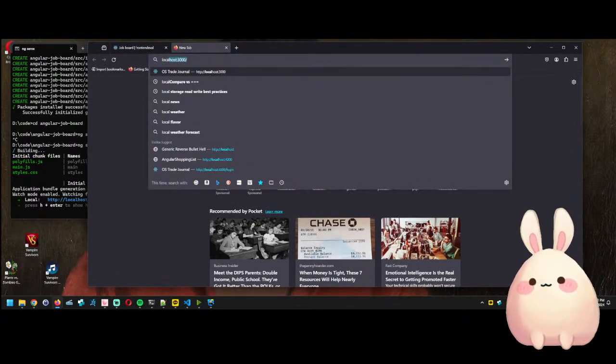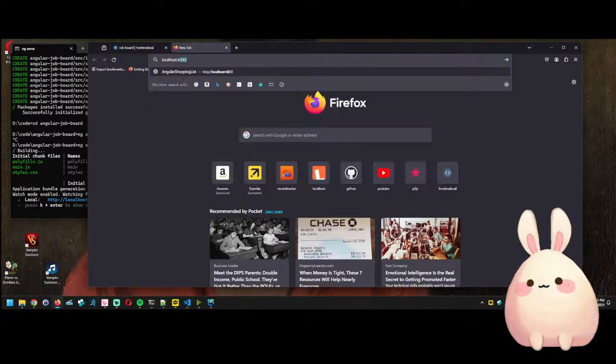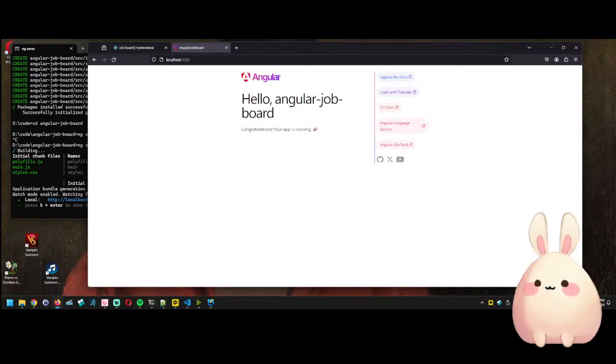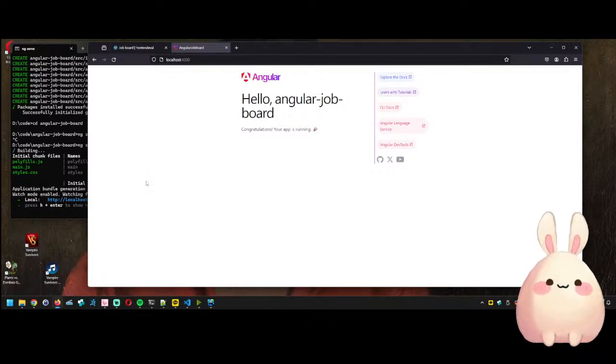Let's do localhost 4200. And so here we have our Angular job board. Now I'm going to replace all of this with what they have.